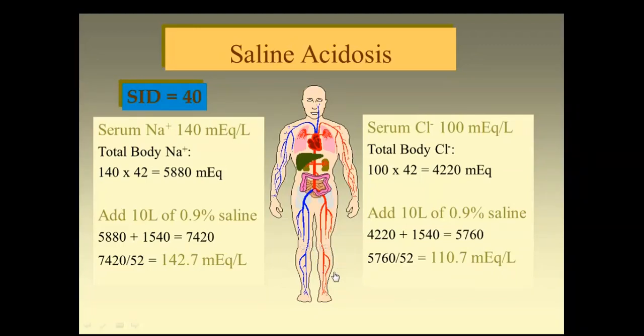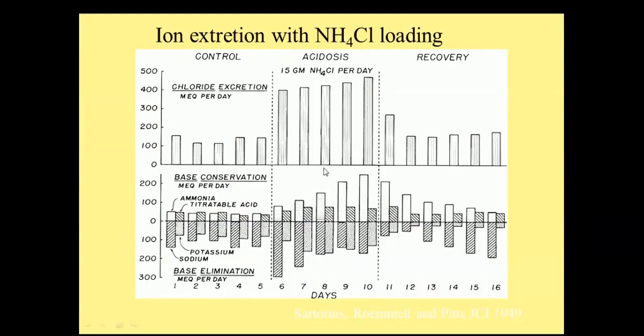Furthermore, it's harder for your body to excrete chloride than it is to excrete sodium. Sodium it dumps easily. To excrete chloride, you have to have something else going out with it in the kidney besides sodium, otherwise you haven't changed it. I won't go through this in detail, but it's in my chapter. You basically have to make ammonium chloride, and the ammonium as a positive ion can go out with the chloride, and that takes time. If you don't do that, you have to dump out sodium and potassium, and you can really deplete your intravascular volume.